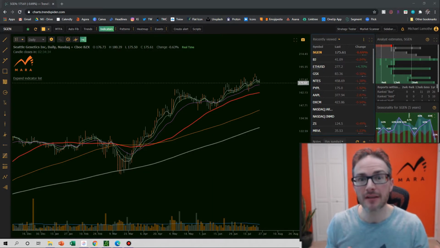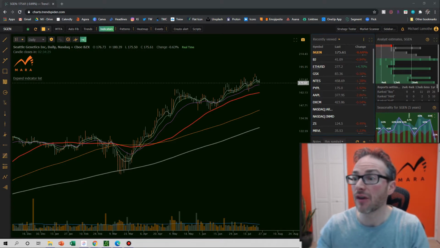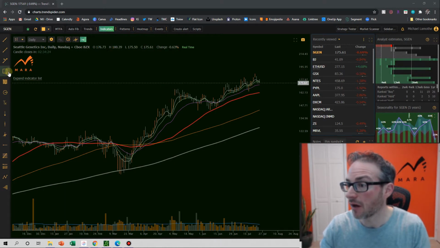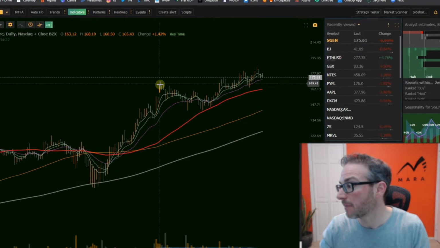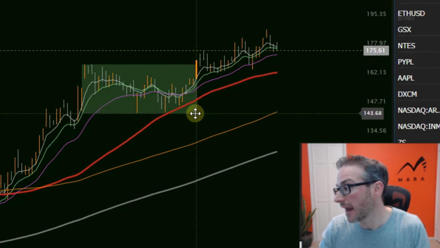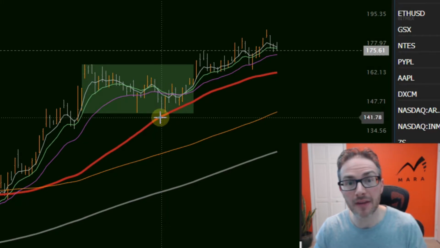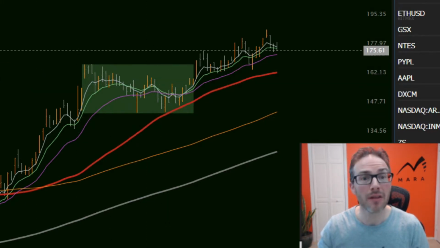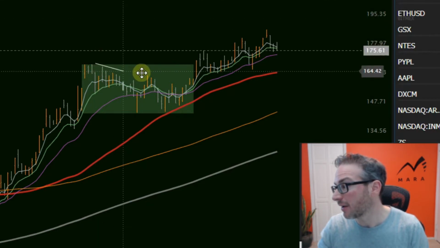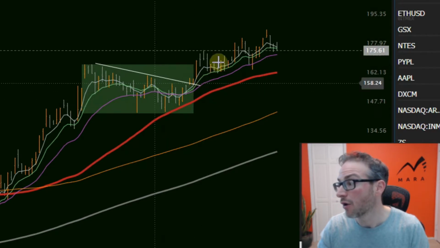So here's a trade that I recently took in Seattle Genetics. The ticker symbol is SGEN. And what I did was I saw that it was setting up in this sideways consolidation. You might consider it a flat base. You might consider it a double bottom. For me, I'm looking at this as a flat base. One of the things that I saw too while this was setting up was that it had this little bit of a descending trend line within that base.